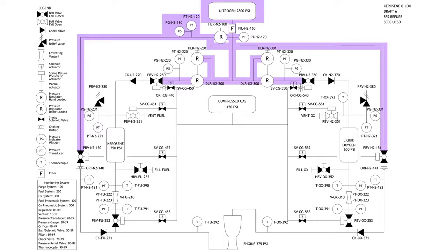Now, in the other side of that cross, you go further down and you have the 200 system, which is your fuel side, and your 300 system, which is your liquid oxygen side. These are almost identical systems, so I'm going to go through the fuel side first. So what's going to happen is that that nitrogen gas is going to flow through the bottom of a dome-loaded regulator. That's regulator 200. So it's going to flow through the bottom of regulator 200, and you do a little bypass, basically, a little tee-off to go to the hand-load regulator. So that's literally going to be, someone's going to be on top of that system, turning that regulator to change what the dome is outletting at.